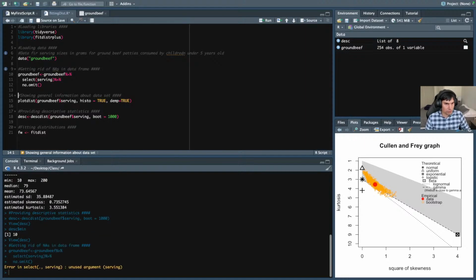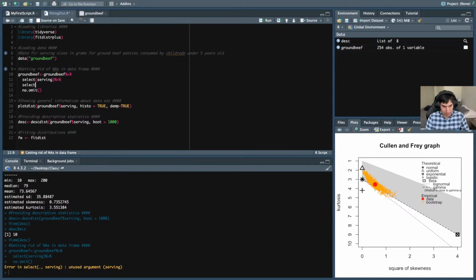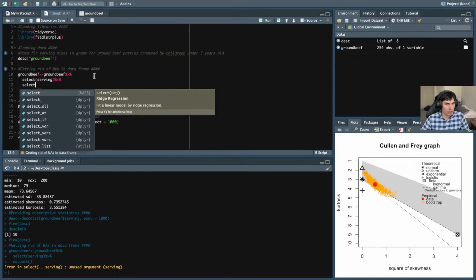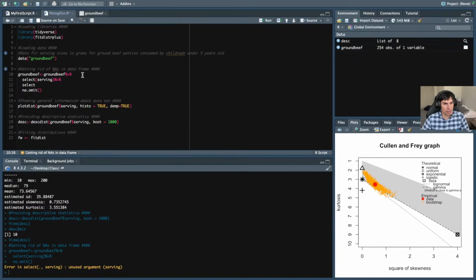Sometimes when you load tidyverse and fitdistrplus, I think fitdistrplus masks a function called select. If we type select, see, you have two selects here, and I think fitdistrplus ends up masking one of those for some reason.